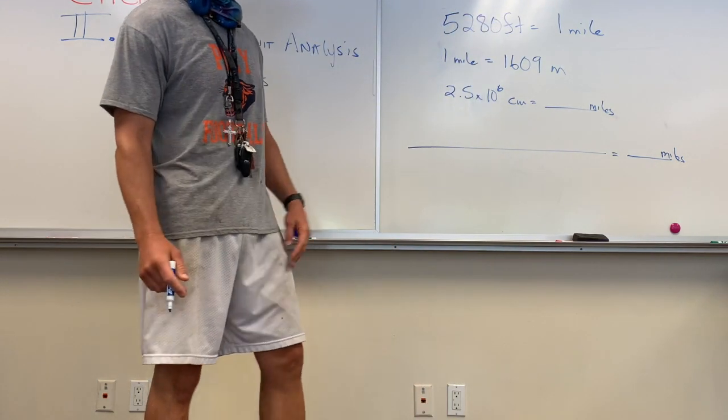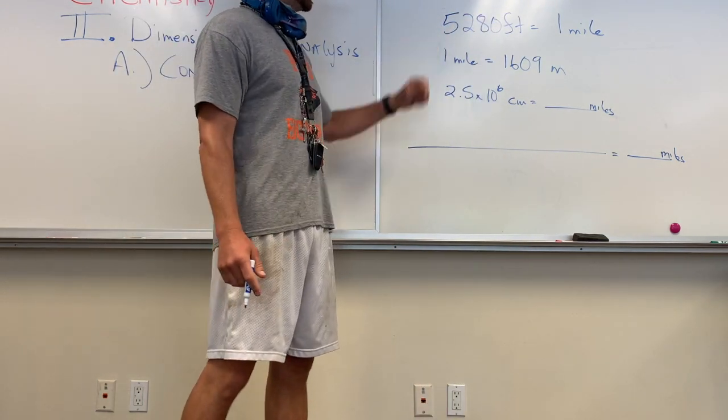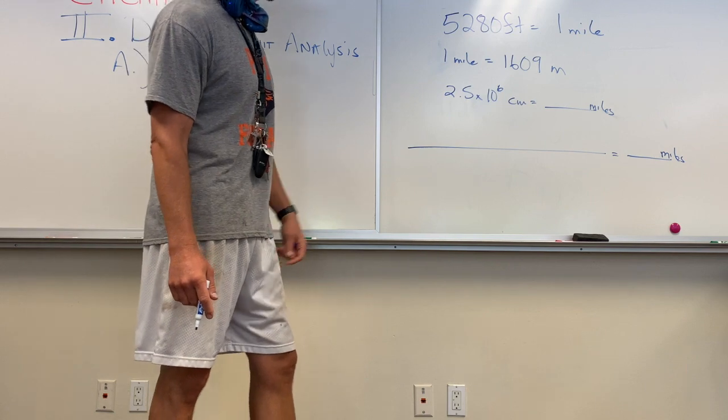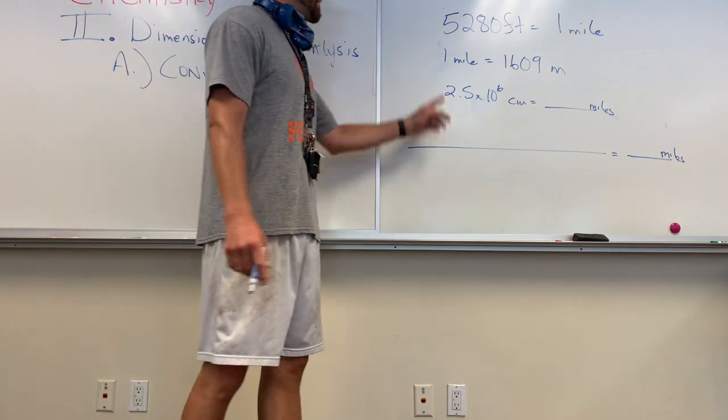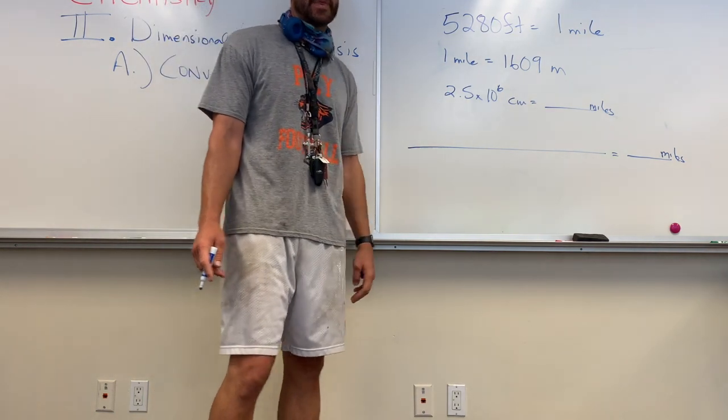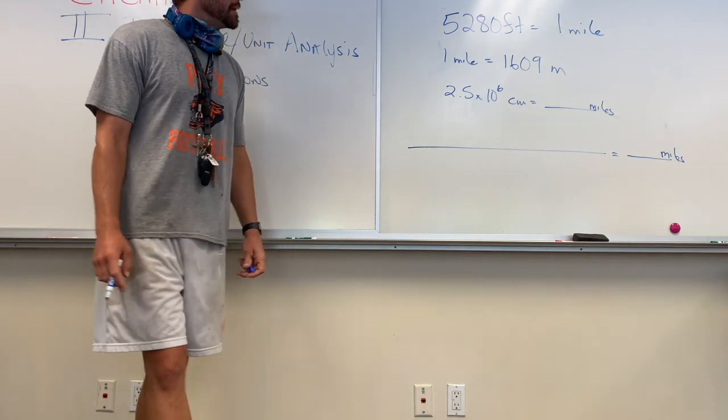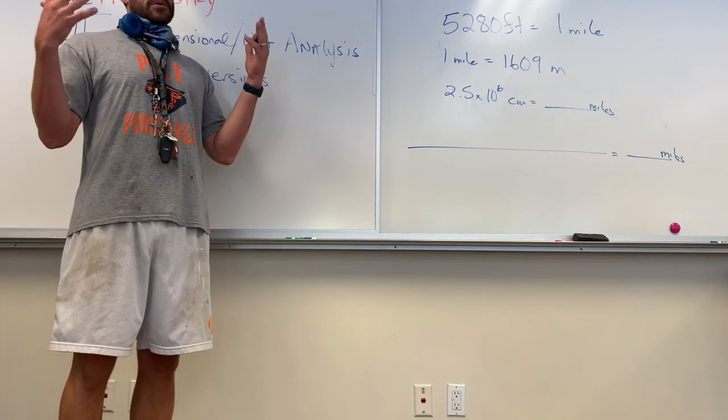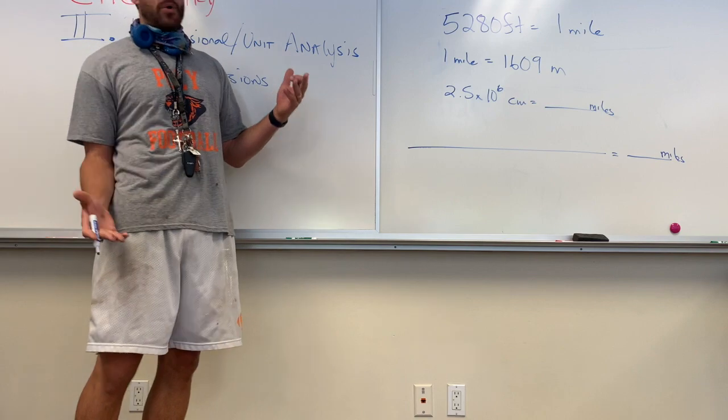And I say, well, what do I know about miles? Well, I know right here, it says 1 mile is equal to 5,280 feet. And I have one that says 1 mile equals 1,609 meters. So I go, which one do I use? Do I use them both? And how do I get it?